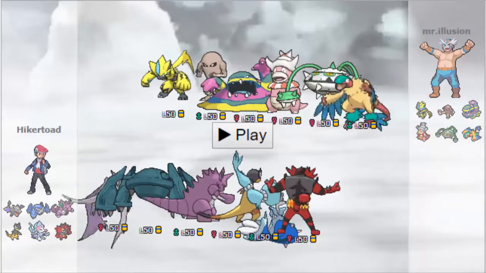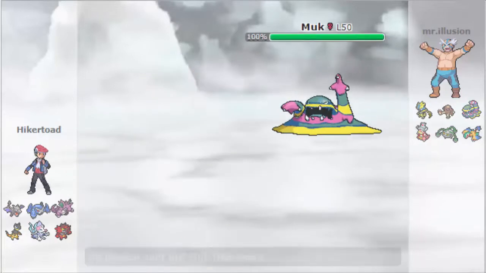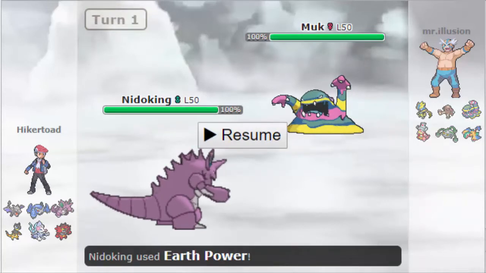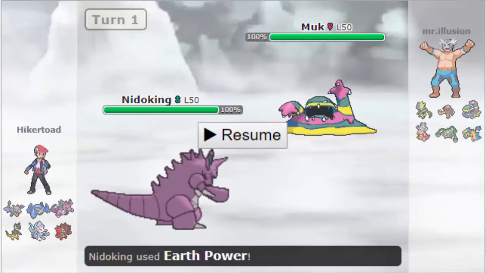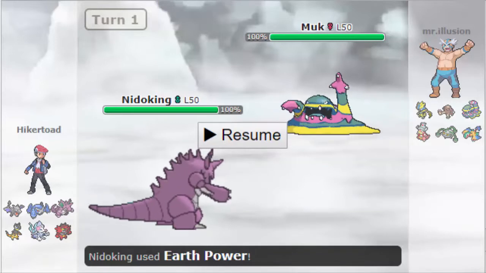So yeah, that is the team, and I'm just gonna hop right into it as I lead with the Nidoking as he leads with the Muk. And as you can see, I'm going to Earth Power turn 1, but first off, I lead with this because it leads off perfectly against pretty much anything that he can lead with. I don't think Archeops can kill this. Definitely can't kill it with anything else, so this just gets some really big damage off on something immediately.